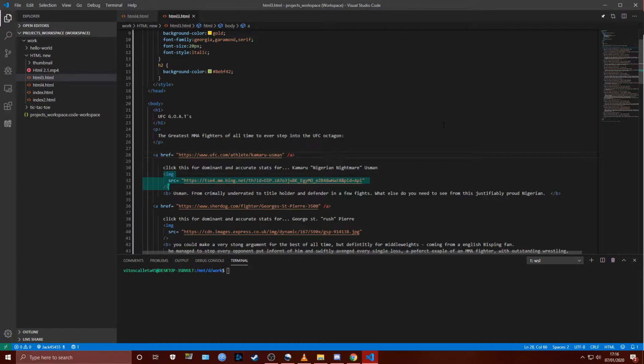So image is a weird tag where it kind of doesn't contain anything else. What you get is this strange setup where you open the image tag, you set the attributes, and then you close the image tag without having any contents. That's that setup that you've done perfectly there, right?